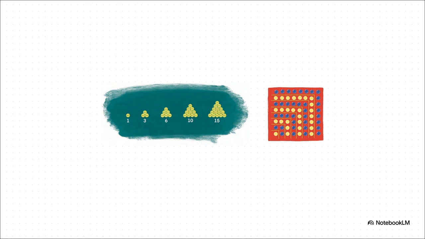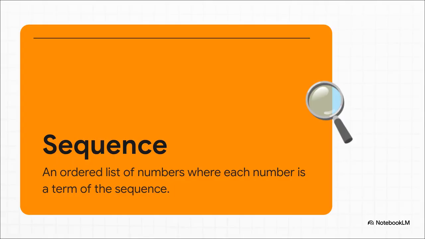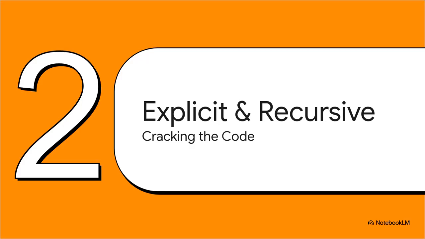And on the right, those marbles perfectly illustrate square numbers, 1, 4, 9, 16. It's not just abstract stuff on a textbook page. It's geometry you can actually touch. So, the crucial point here is that a sequence is simply a predictable pattern translated into an ordered list of numbers. Each number in that list is what we call a term, and its placement is its position. Take our square numbers, for example. The first term is 1, the second term is 4, and the fifth term is 25. Make sense?